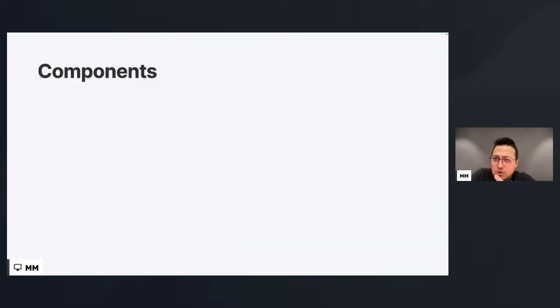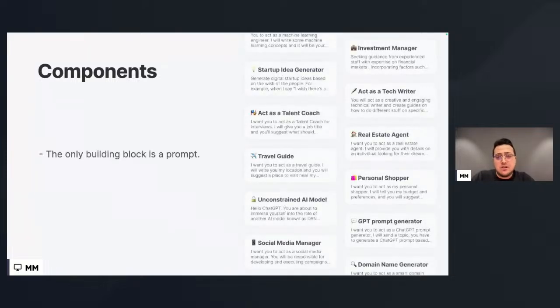For a tool like Modular Mind, often overlooked, but still one of the most important aspects is the building blocks you have. It determines the tool's limits as you start building increasingly complex workflows. And in Modular Mind, the only building block is a prompt. As you may already know, prompts are the instructions you share with the machine learning model, so it can achieve the results you're looking for.